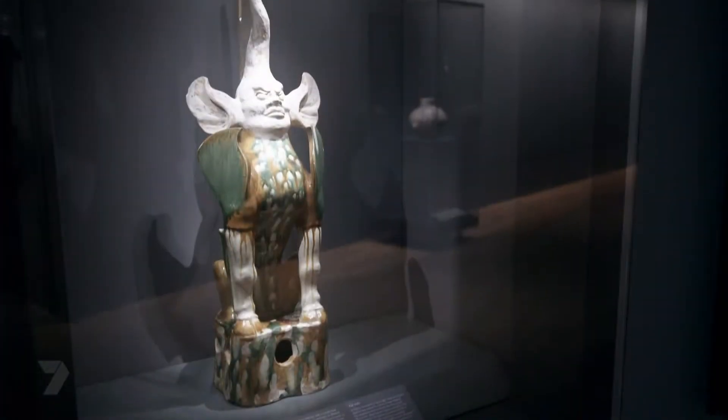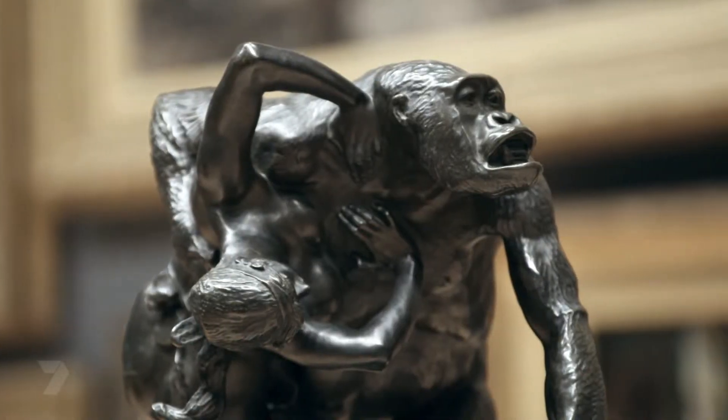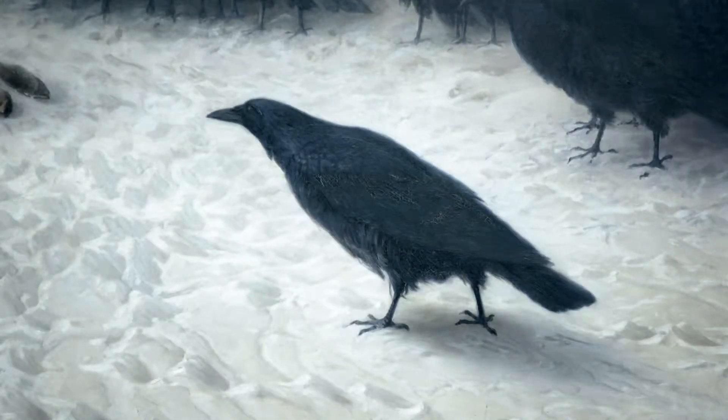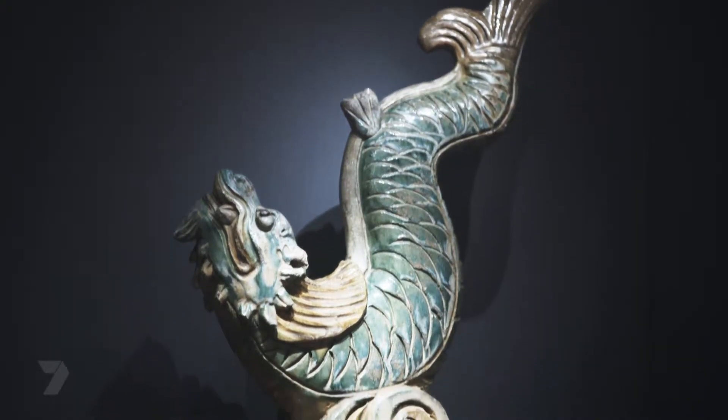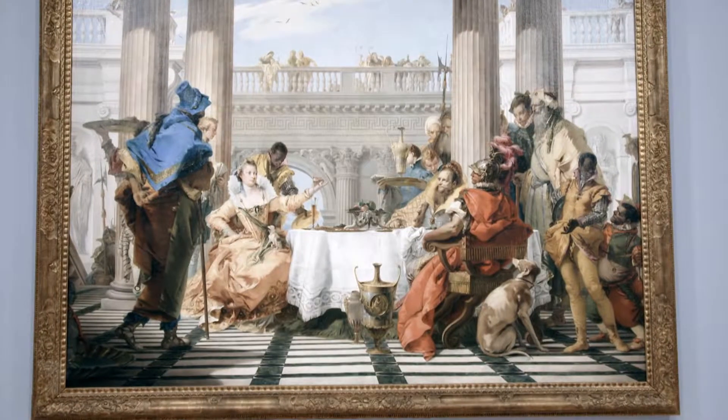Earlier, Rosie from the National Gallery of Victoria taught me all about The Guardian Spirit, which is a composite creature made up of all different parts of animals. Now we're going to make our own. A great thing to do at the gallery is to walk around and look at all the different paintings and sculptures that feature animals, to look at the different body parts. If you draw those different body parts, you can put them together to create your own guardian spirit — it might be the wings of the sirens in a Ulysses painting, or the body of the dog in the Tiepolo painting.